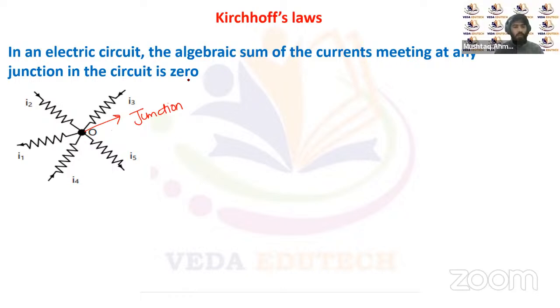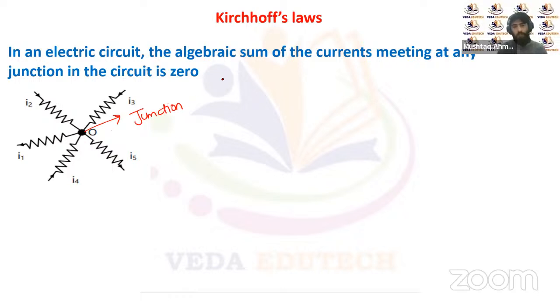You can see here in this circuit, we have five resistors, and through each of the resistors, the current is different. The currents are I1, I2, I3, I4, and I5. You can see that the current I1 is leaving the junction, the current I2 is entering the junction, and the current I3 is once again entering the junction. Current I4 is entering the junction, and current I5 is leaving the junction, right? So current may enter or leave the junction, but the total algebraic sum of all the currents must be equal to zero, right?